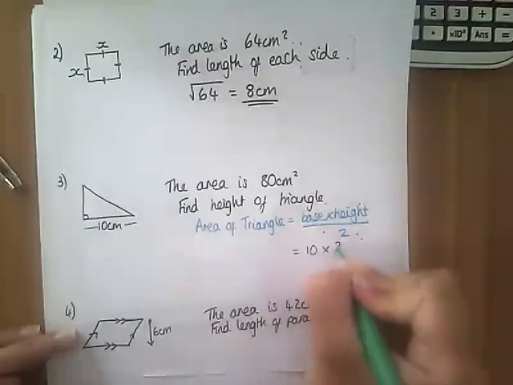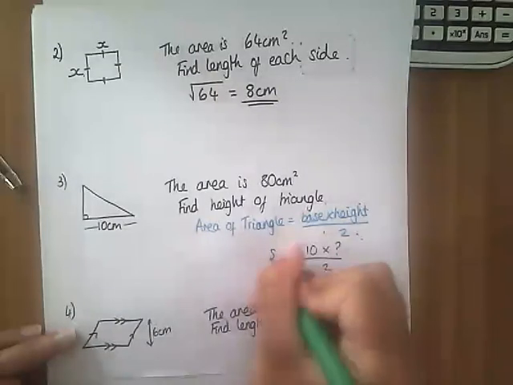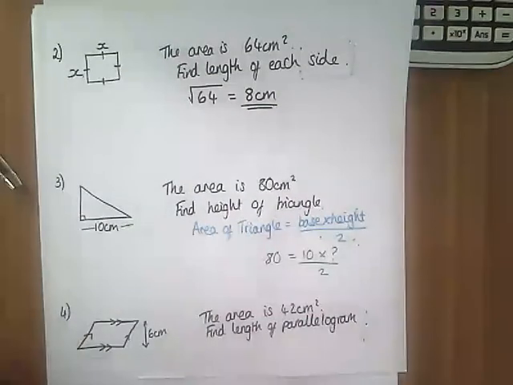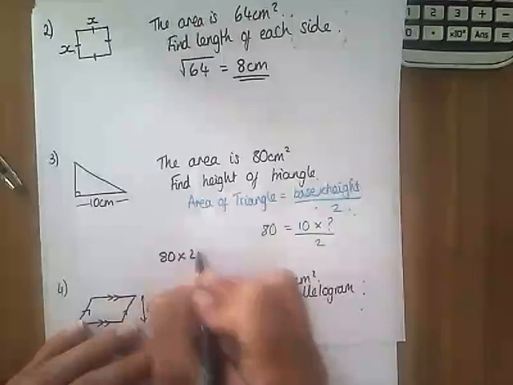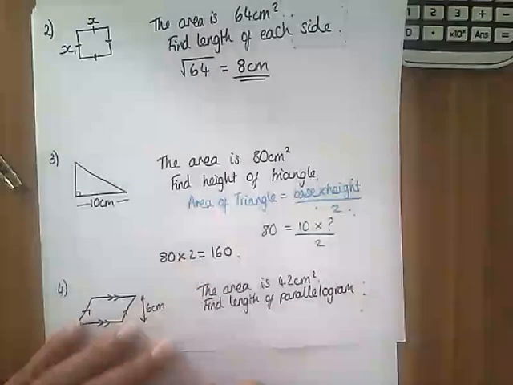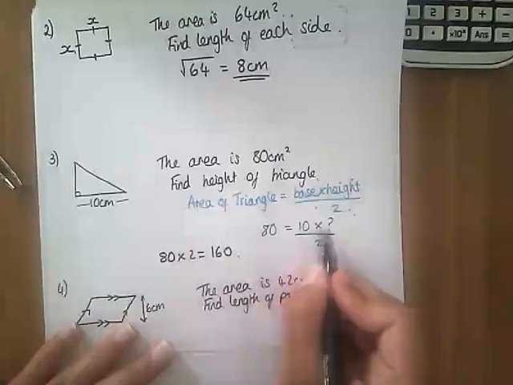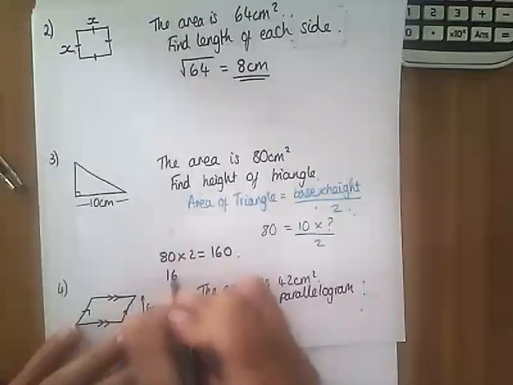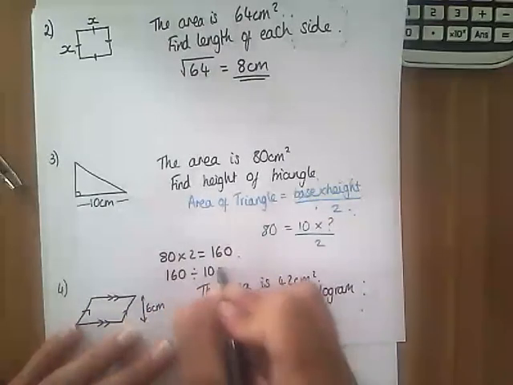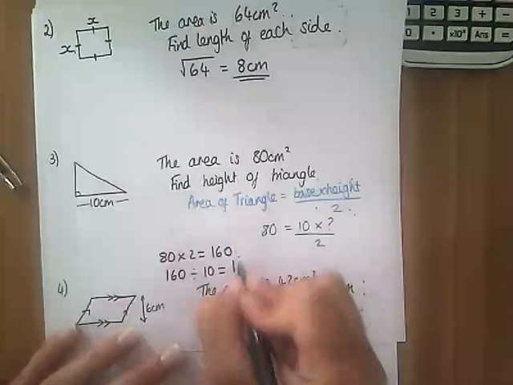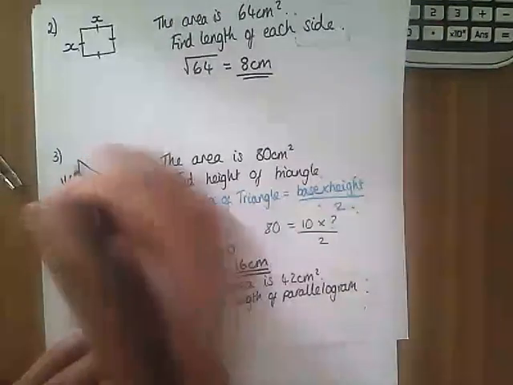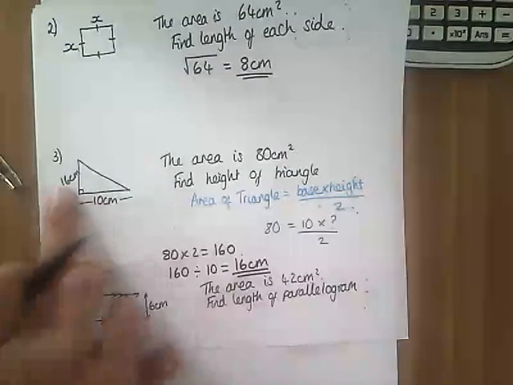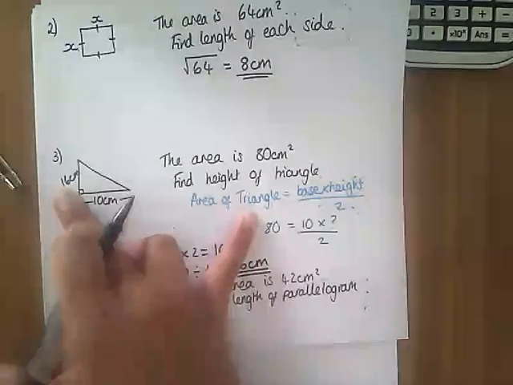The opposite of dividing by 2 is to times by 2, so if I do 80 times 2 I get 160. So I'm saying 10 times something is 160. To get the something I divide by 10, so 160 divided by 10 is 16 centimeters. That must be 16 centimeters because if I do base times height 160 divided by 2 makes 80.